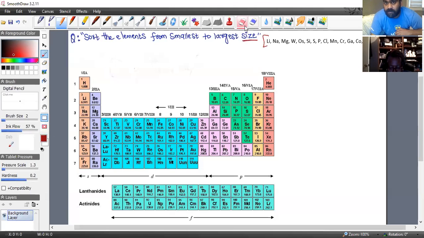And the first problem is they don't read what the question is asking. This question is asking about size. Size is also atomic radius, or size. They're the same. Let me go back. Atomic radius or size is the same thing. I'm going to try to do it all in this screen. So this is all the same. And then smallest to largest means you're going like this. That's the first thing that people seem to be missing.